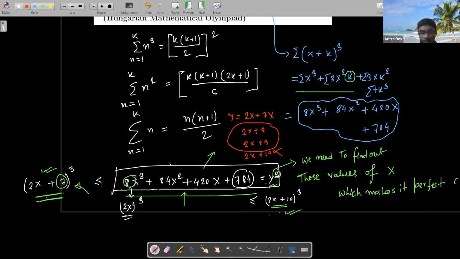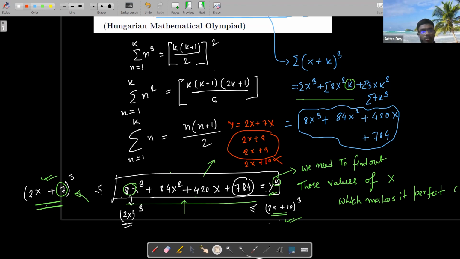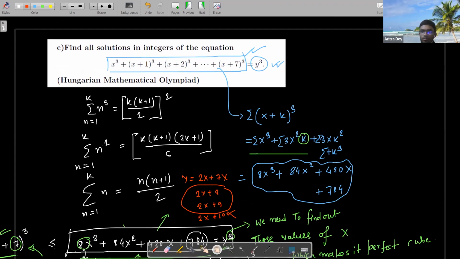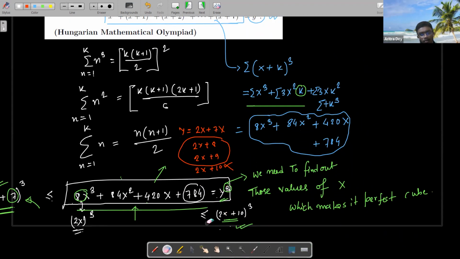Let me know if everyone got this step or not. This idea is very important, this idea repeats in several mathematics contexts. You can apply it, no problem. If this is strict, no problem, that actually reduces the cases. But if you make this thing equal, then it doesn't harm at all.